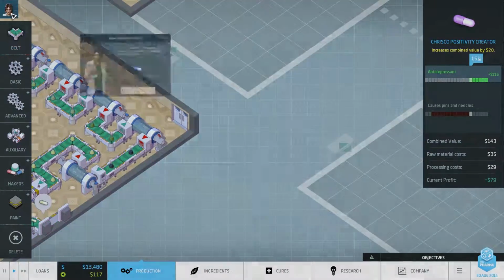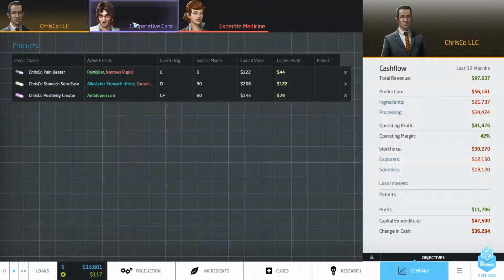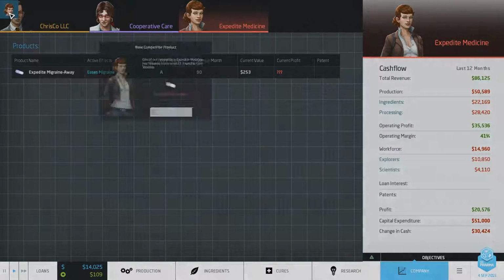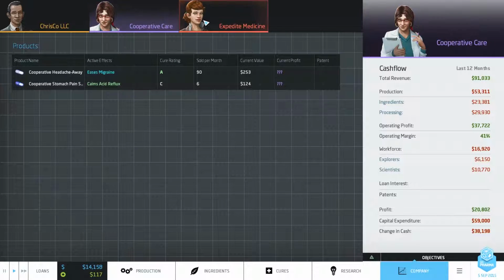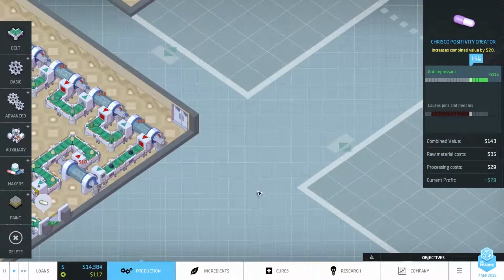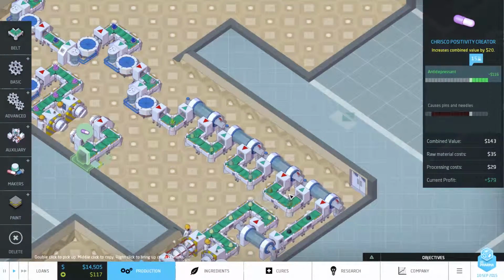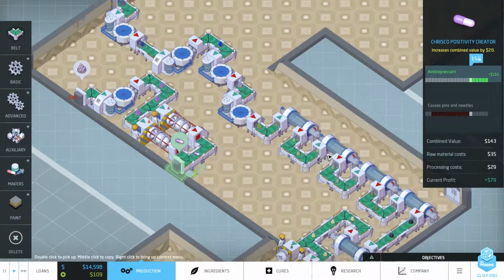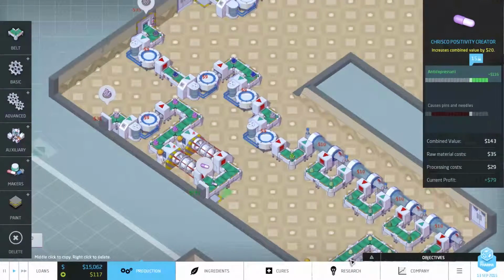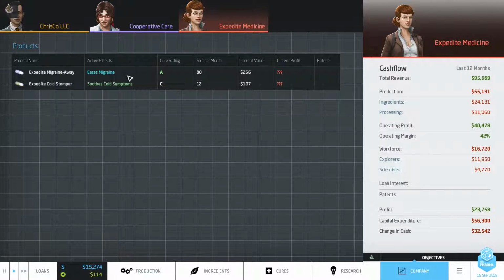A competitor has released a new product. What are you doing? Stomach pain soother. Calms acid reflux. We are not doing that. A competitor has released a new product. Eases migraines. Really good though. A competitor has released a new product. Cold stopper. Soothes cold symptoms. Okay. None of them are... We're in different markets. That's good. Hopefully we made a good choice in our places, but that's okay. I think we're doing okay with our stuff, which is awesome. And I'm digging our positivity creator. Let's take a look at it real quick and see what rating we have.